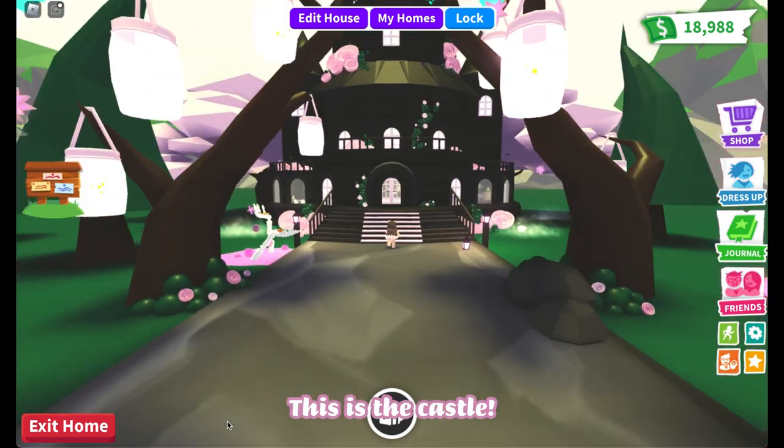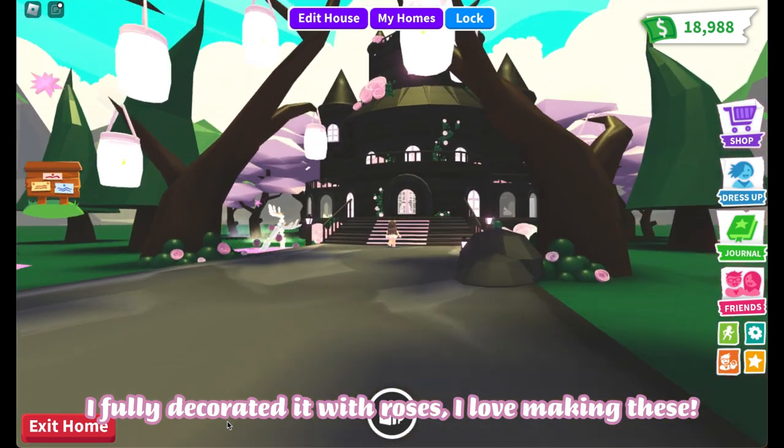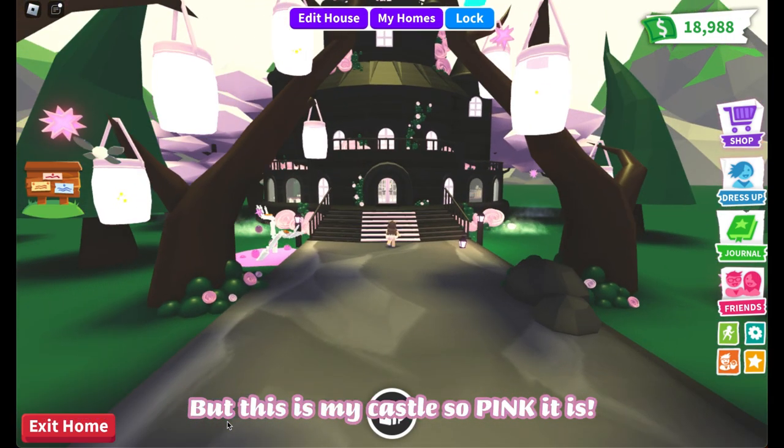This is the castle. I fully decorated it with roses. I love making these. If you don't like pink, just change it into the color you like. But this is my castle, so pink it is.